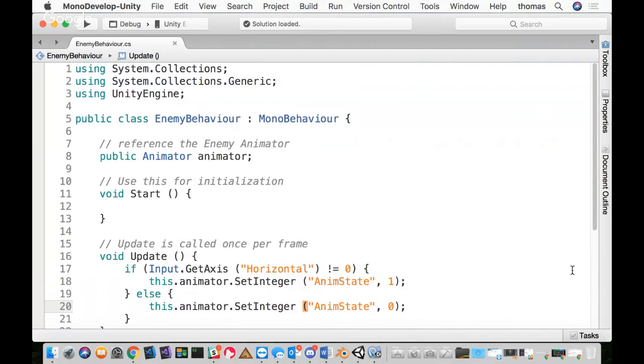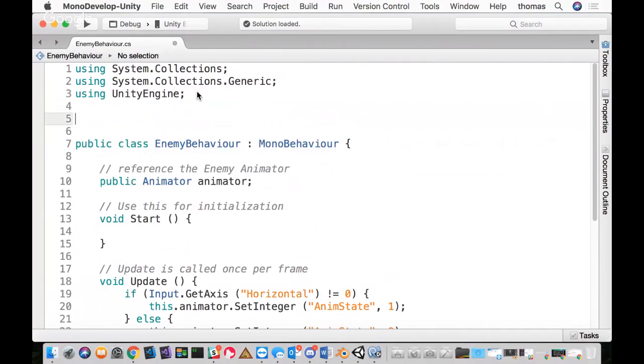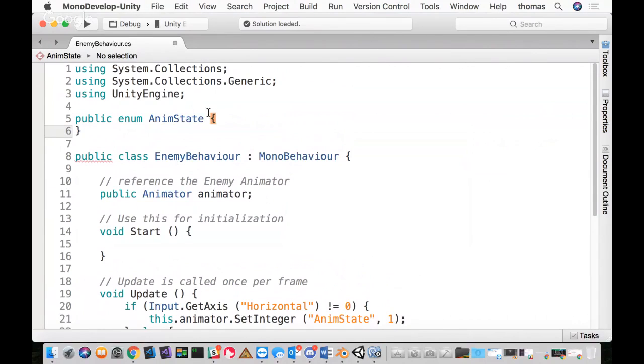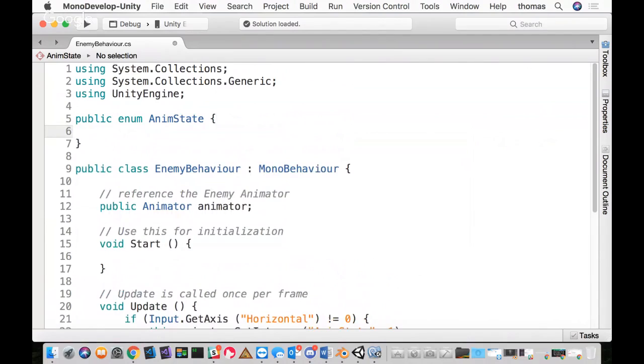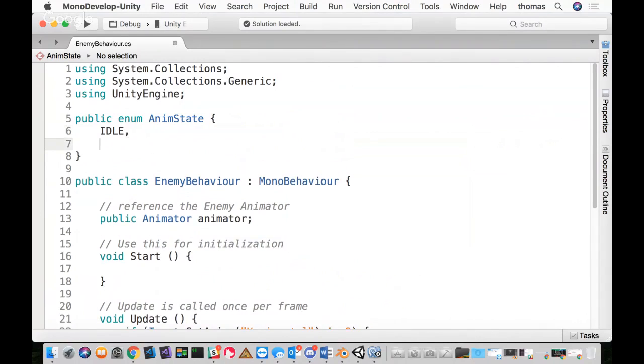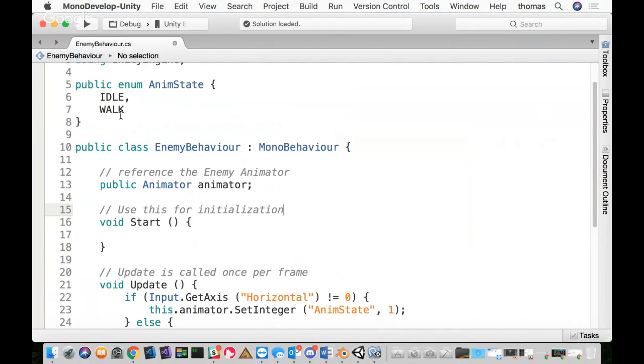Instead of 1 and 0, you could tie it to what it is. So I can say there's a public enum, which I can call something like AnimState, right? Here's my public enum. And I could declare, for example, that the first state would be idle, and the second state would be walk, right? And if I did that, right?